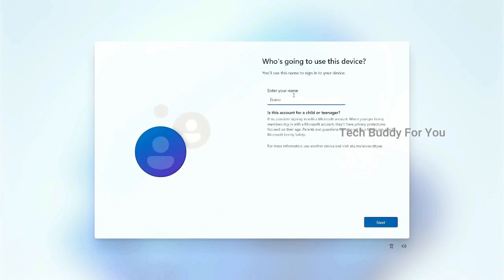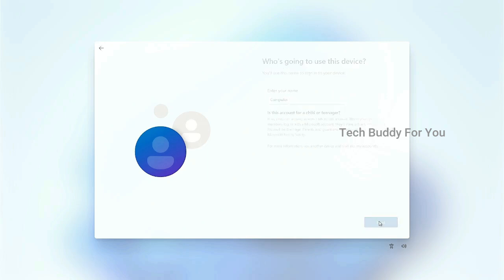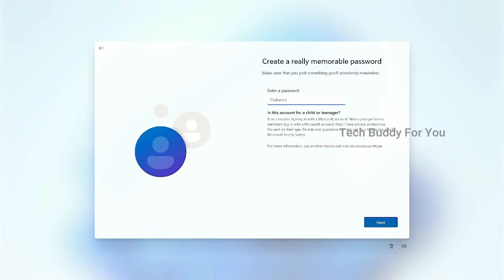Enter name, enter the password if needed. If not, click Next. The password also, you can add it later if required.